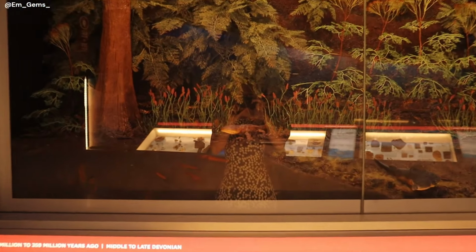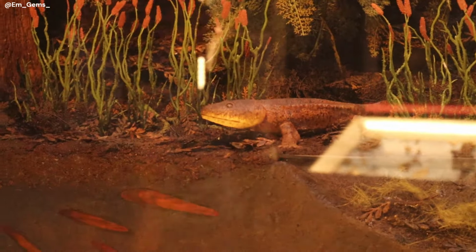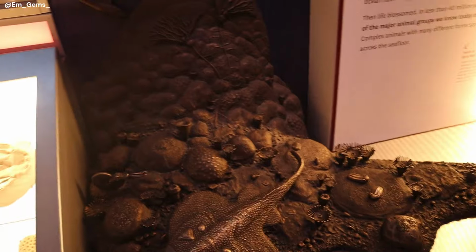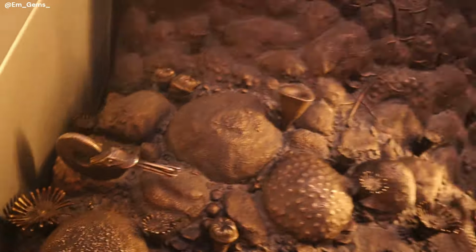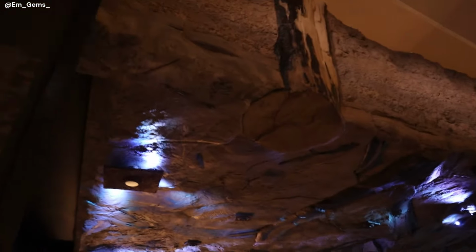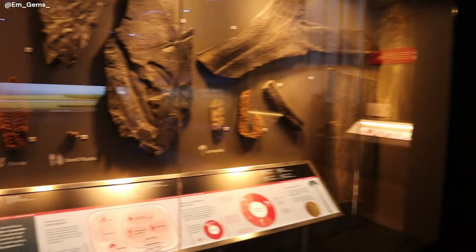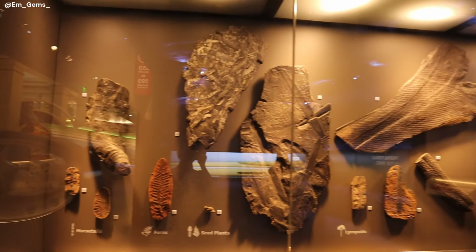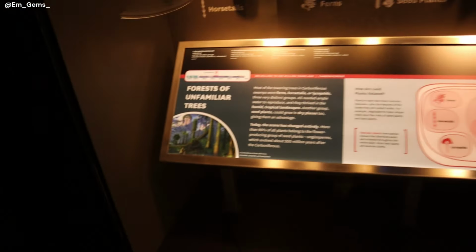And then we get into some of the early fossil exhibitions. So this is showing us the fish out of water. So you can see him there. Some of the glass makes it very difficult to film, so I apologise if some of the footage is a bit poor. But the museum is full of these gorgeous metal sculptures. So I don't know who designed them all, but they are really lovely, and they're throughout all the exhibitions. So you'll see another one here to do with the coal in a minute. But they're just dotted around, and they're just beautiful because you can touch them, they're made out of metal, and they're so nicely done.